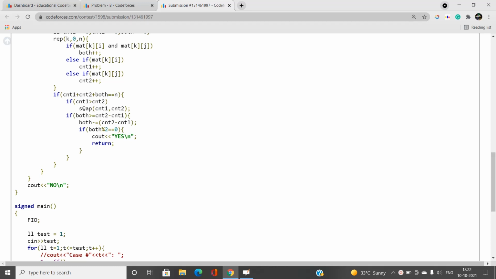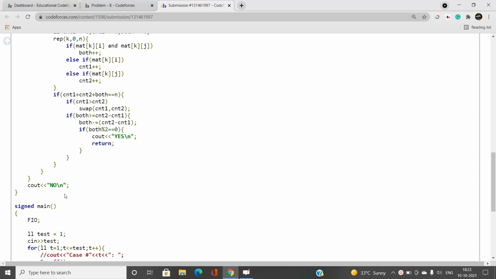And if both is greater than count 2 minus count 1, we make it equal by subtracting from both an amount equal to count 2 minus count 1. After doing that, if both is even, we can divide it equally, and if it is possible, print yes. Otherwise, after all these operations are done, we say that there doesn't exist a valid division into two groups. Then we are going to print no as our answer.